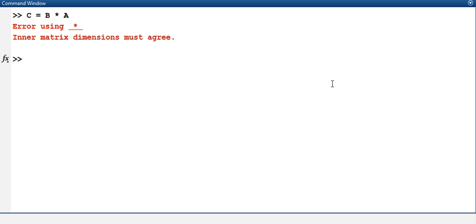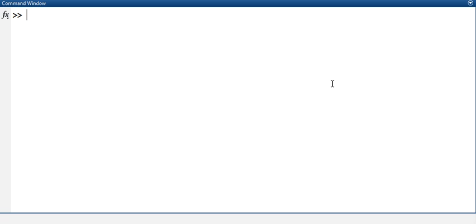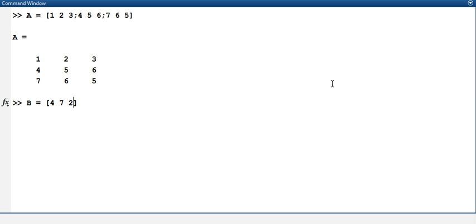Now the second thing. That's clear. Okay. So now let's define a matrix A as 3 by 3. 2, 3, 6. This is matrix A. Matrix B, also let it be a 3 by 3. 4, 7, 2, 8, 6, 4, 2. Sorry, 6, 8. Okay. It's also 3 by 3.